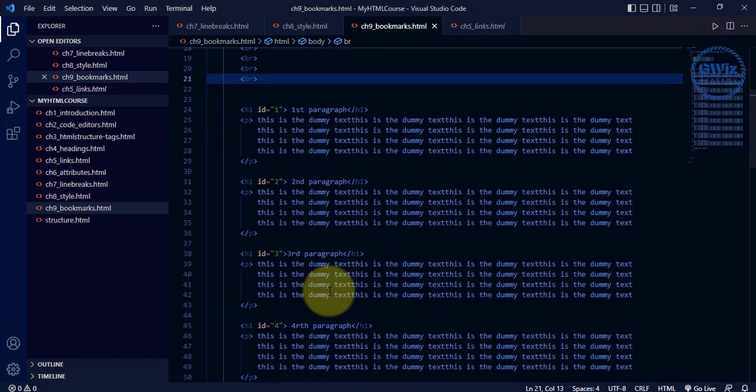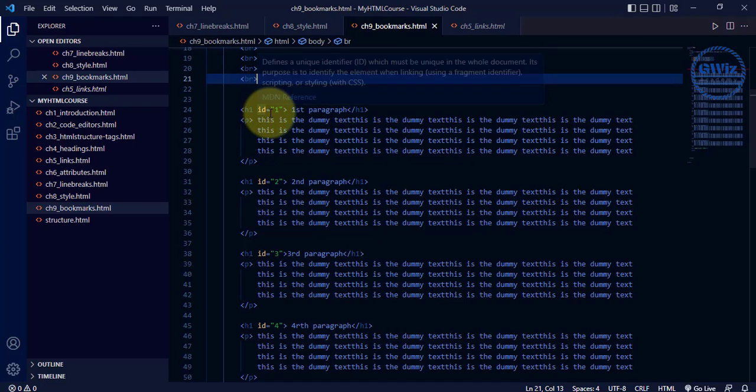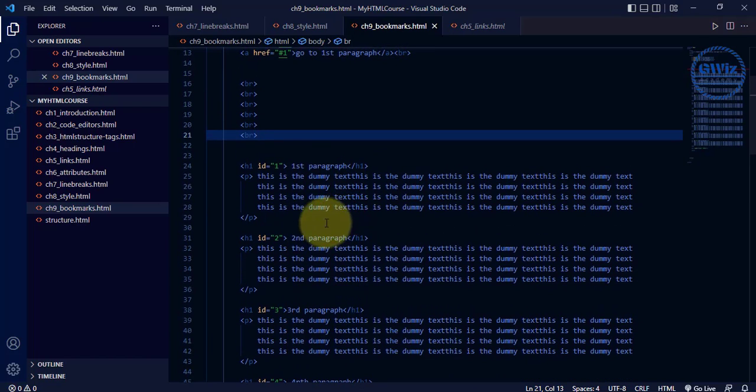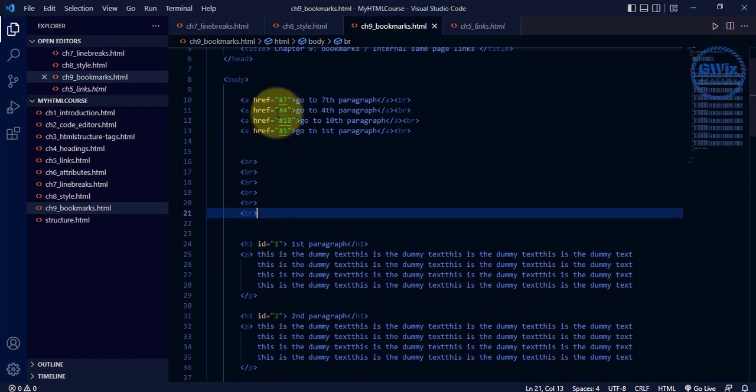Just make sure ID doesn't repeat again and again. ID is unique. Once you assign it, it is done. It will conflict if you repeat the ID. It doesn't work like that. So ID should be unique every time you use it to assign to any particular tags. And when you assign it, you can pull it as a link using href, right? Just by using the ID number and pound symbol this way. So like this you can target an image, like this you can target a link, like this you can target a paragraph, like this you can target an h1.